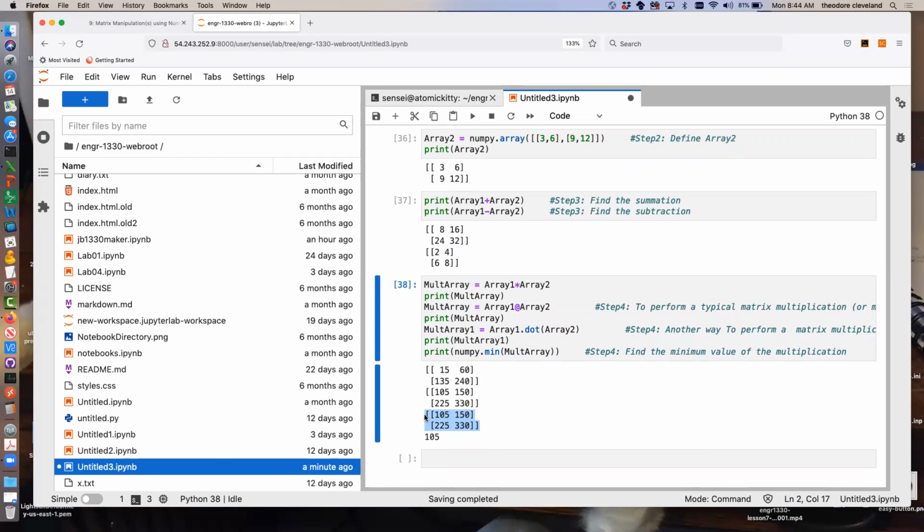Our second one, which is array 1 dot array 2, what that did is it took the first row of array 1, multiplied it by the first column of array 2 as a dot product, and put that result in the upper left-hand corner. Then it did the first row of array 1, multiplied by the second column of array 2 as a dot product, and put that in the upper right-hand corner. And accordingly for dot product.